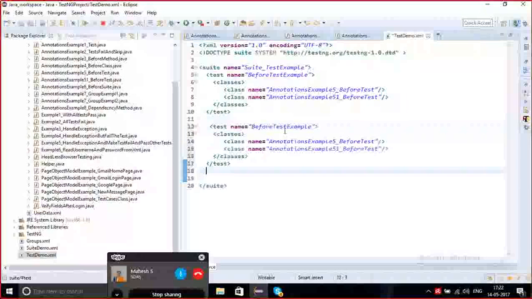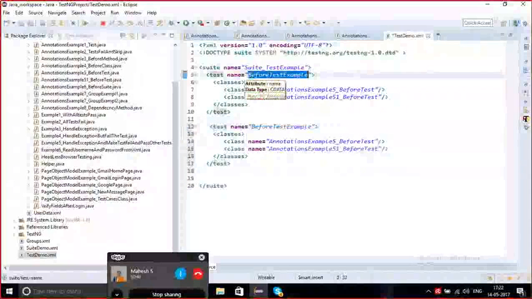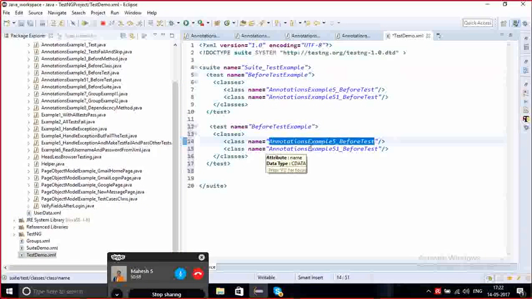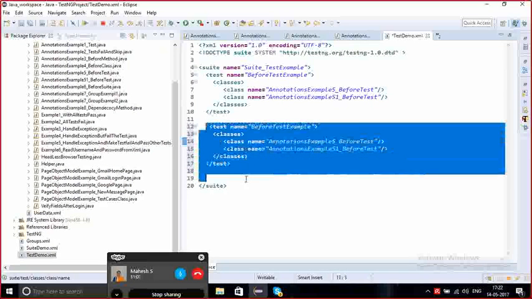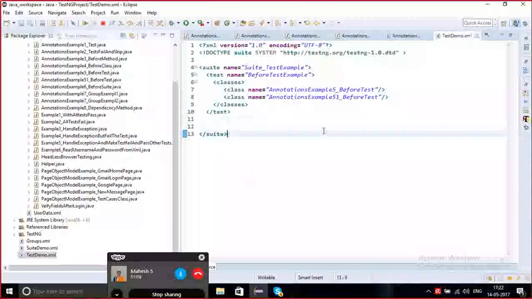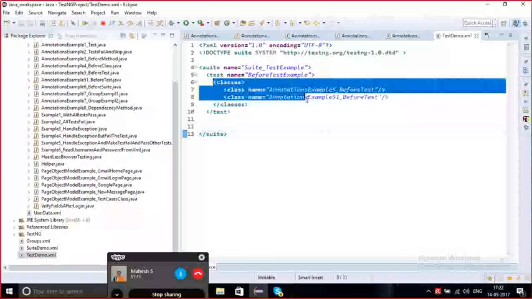Consider the first one is the functional test, and the second one is the system test. Inside that also we will be having classes, and they also automated test cases. Here my intention is to show when test will come and when suite will come. Test will come with multiple classes. That's why inside test there will be multiple classes.